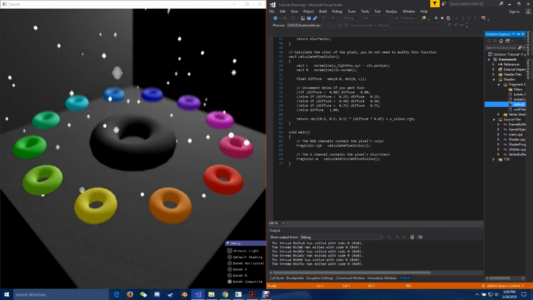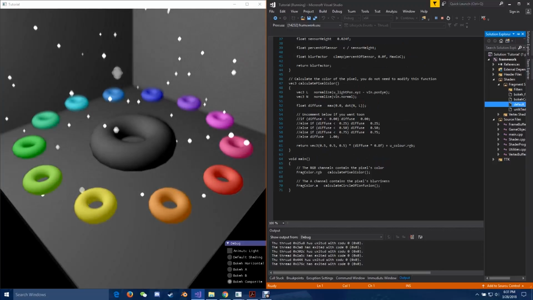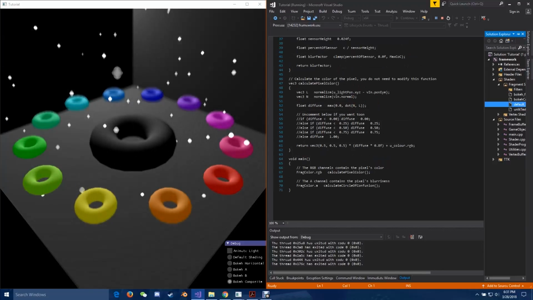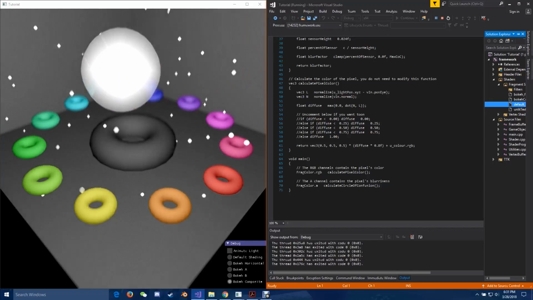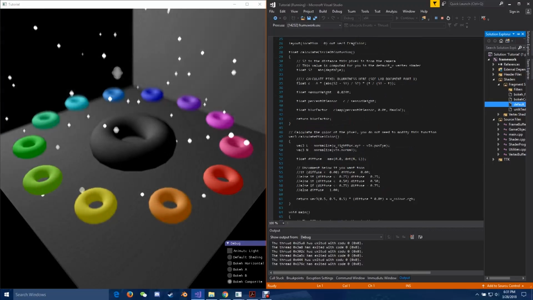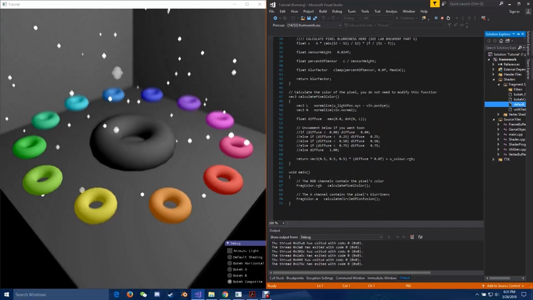Then output color RGB will equal calling the calculate pixel color function, and in the alpha channel it will call the calculate circle of confusion.